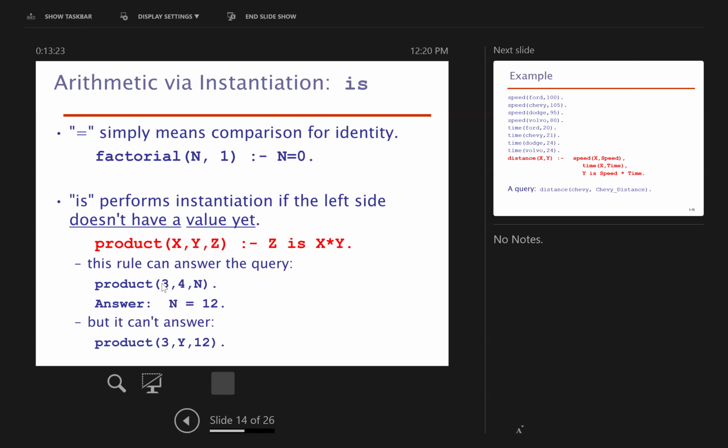But when we come down, and this is the rule that we have, the rule doesn't work here because we don't know the value of y. And they say we should put the result in z, but we have 12. So you have to match like this, have to be with this. So again, that's the whole concept.